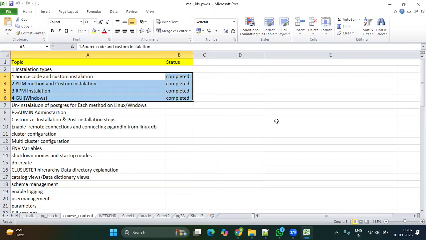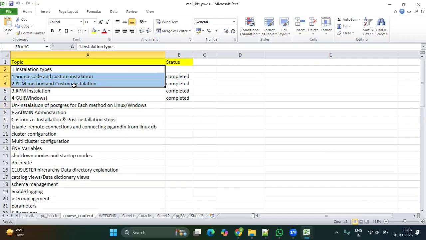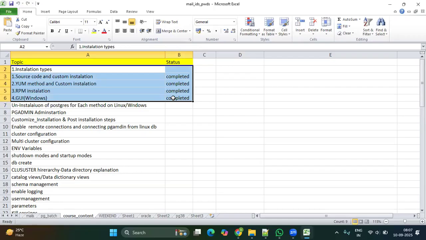Okay, so that's all the installation part. So, how to uninstall? We know all the installation methods, but how to uninstall? In Windows we already installed. So for each and every method we will see how to uninstall the Postgres which we installed.